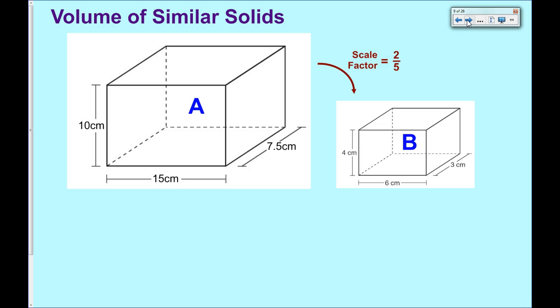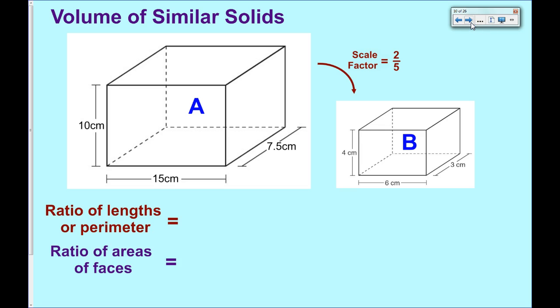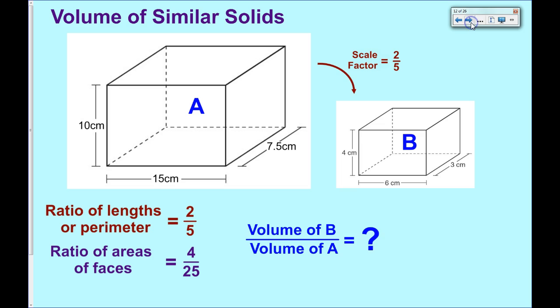scale factor. If I took the area of any two faces of small to big, or big to small, however you like, you would expect that scale factor to be squared, and if you do any of the calculations on either one of these shapes, you'll find that to be true. So any ratio of lengths will follow the scale factor directly. Any ratio of area that you choose on either of these two shapes will follow the ratio of 4/25, or 2/5 times 2/5. And what happens when you do it with volume?